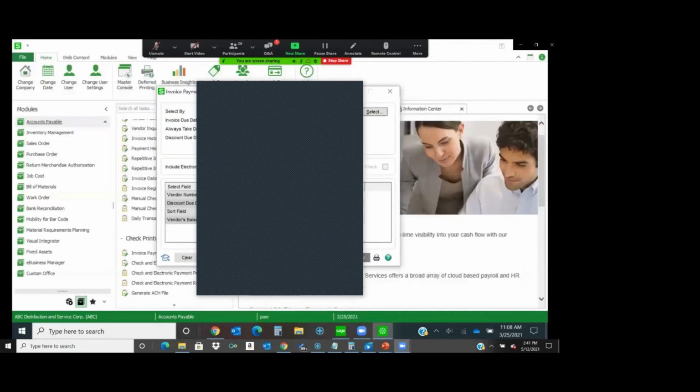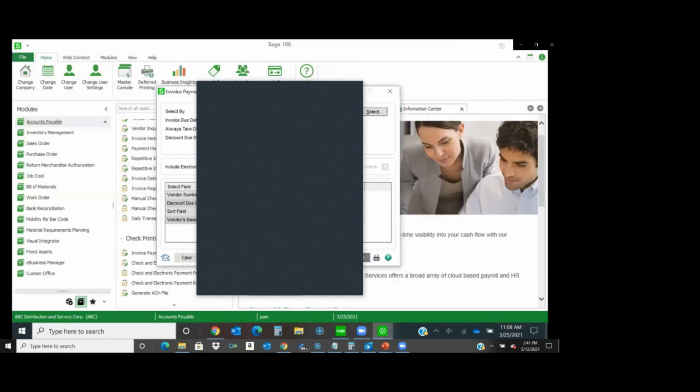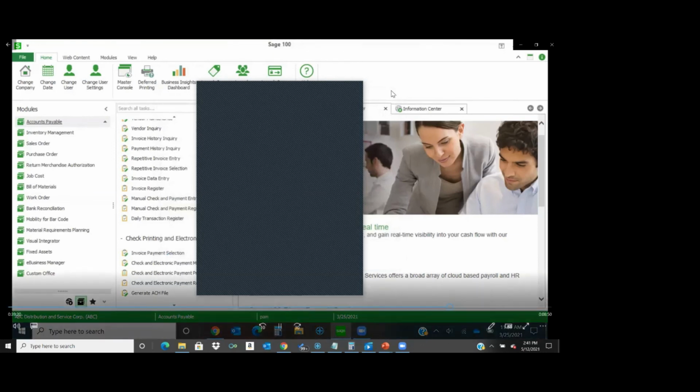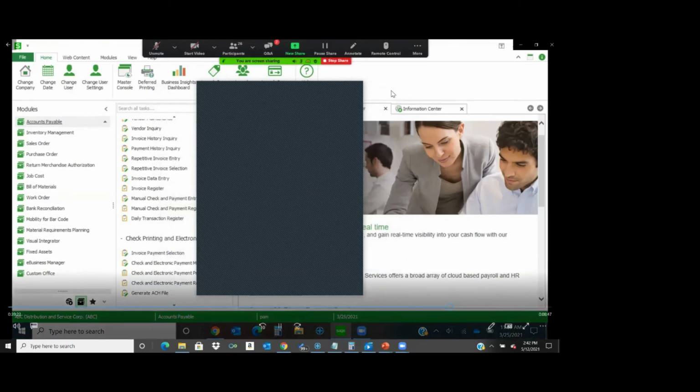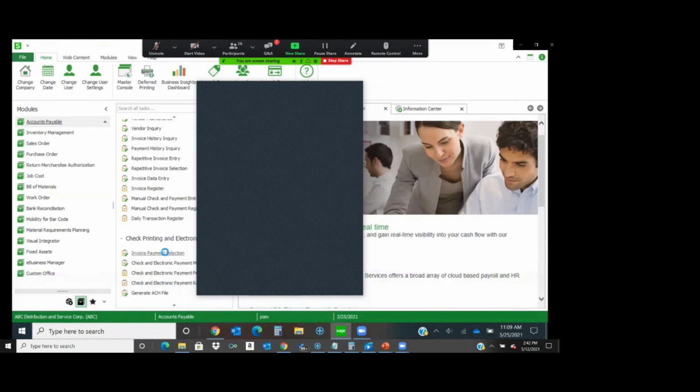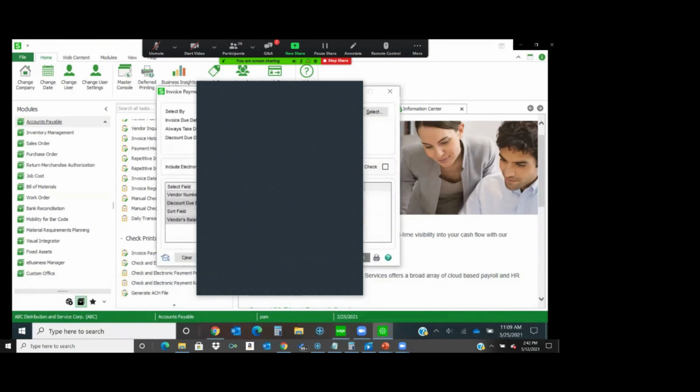And now it has selected just those invoices for payment. You'll notice my clear button is in black. So if I just exit out of here and I forget to cut my checks and I forget what I've done, and I go back into my invoice payment selection and put in those dates again, you'll notice here, I already have a selection.